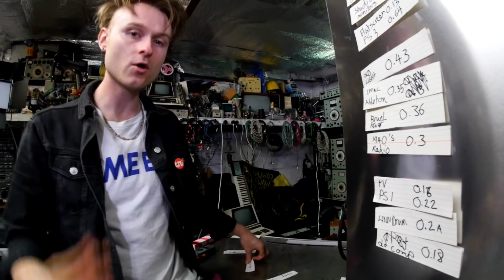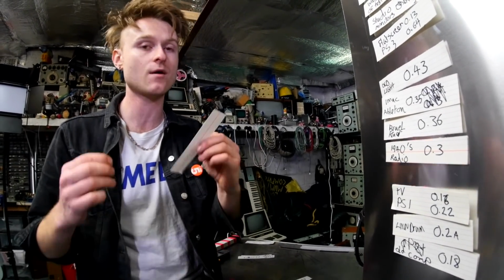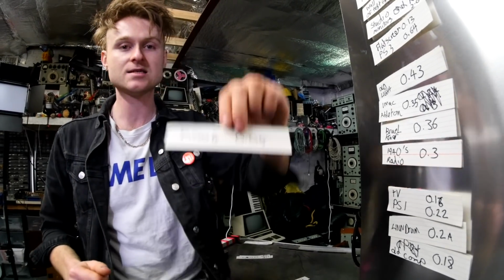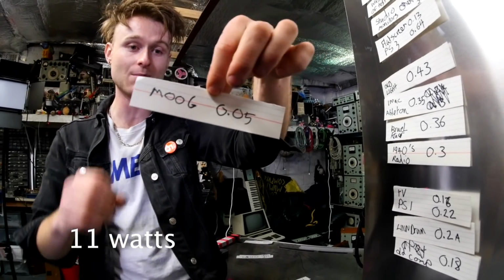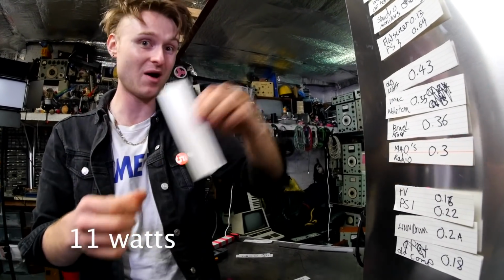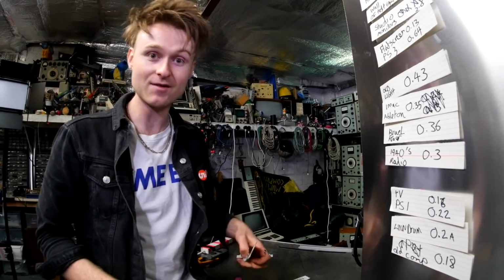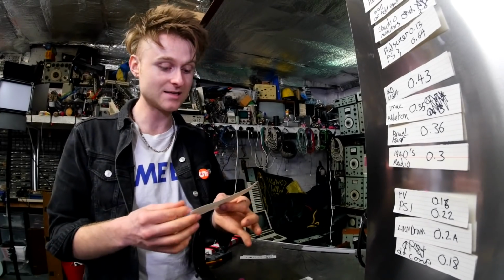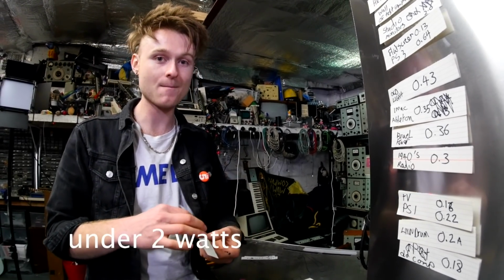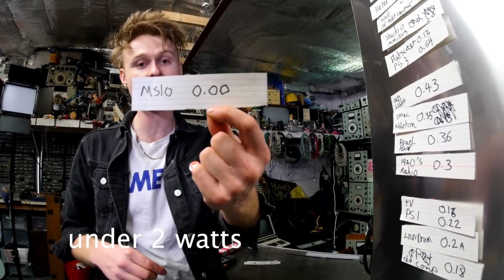So a modern monophonic synthesizer, bear in mind it has a handful of digital things inside it, so it will probably use a little bit more power, is a Moog Grandmother. This uses a tiny 0.05 amps. But the equivalent, sort of, in 1978 is the MS-10, and amazingly, the MS-10's amperage usage didn't even show up. Yeah, 0.00. Pop that in your vape pen and smoke it, kids.